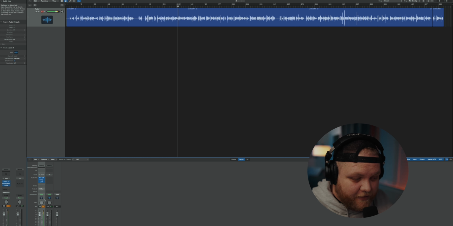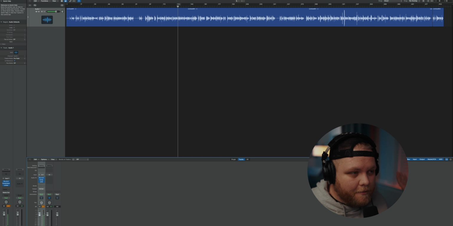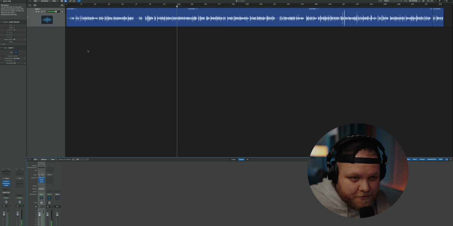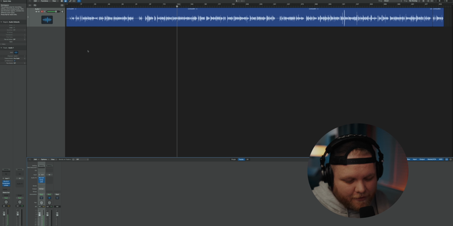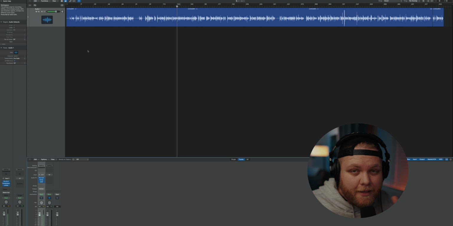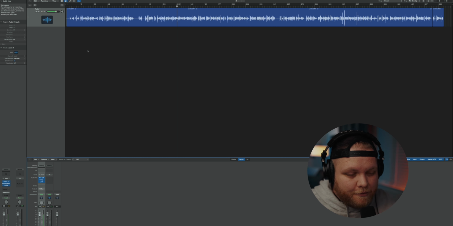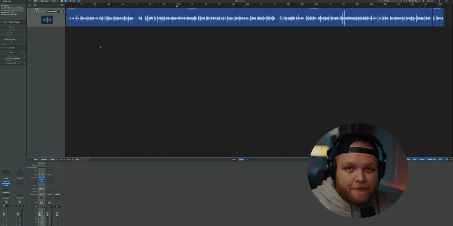And you notice I didn't touch a single fader the whole time I was in here. I didn't change volume at all because I got it right initially. I'm happy with this. Again, this is not an extreme situation because I got a good source in the beginning and I'm not having to do a lot. But you can tell a difference, and these little things go a long way, and they add up to just more consistent audio. So this is a lesson in getting it right in camera or as you record first, and then you'll have less to do when it comes to editing.